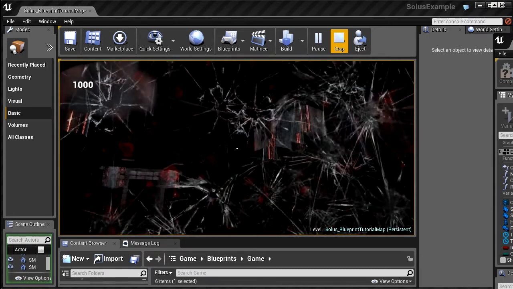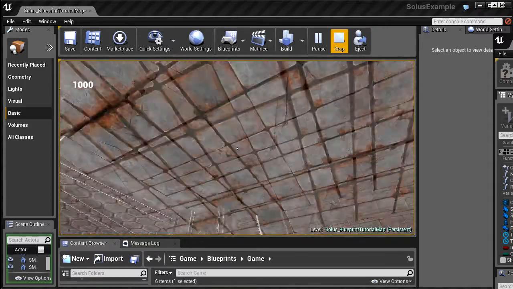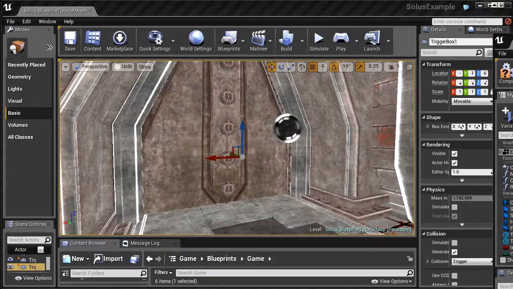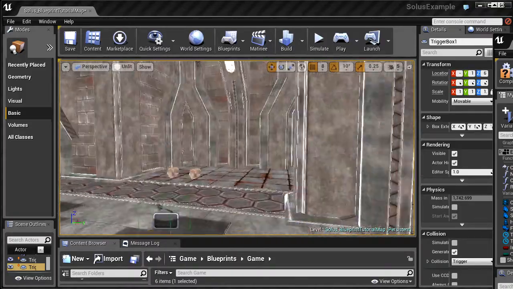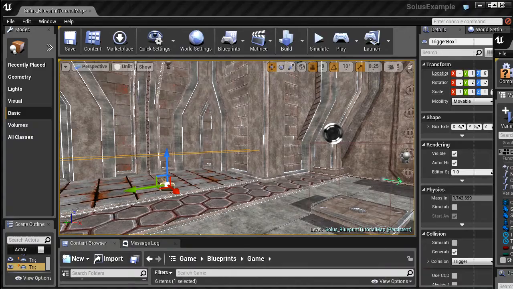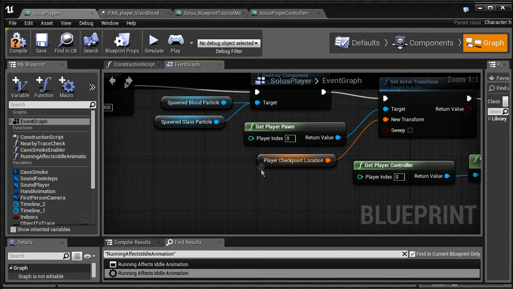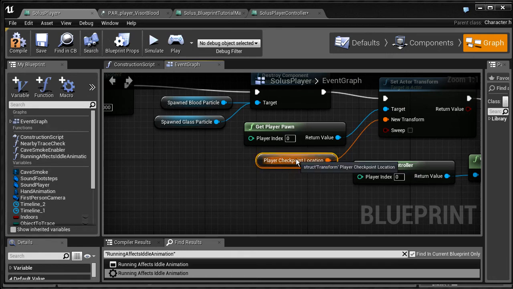And that works, because I don't know where I am. I think I'm under the ground here. So the player correctly got moved back to the checkpoint. Next thing to do then would be to make sure the player has a checkpoint system as a way of actually writing its location to this one when he touches the checkpoint trigger.